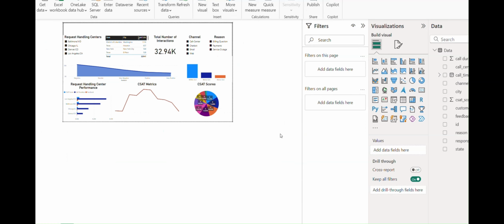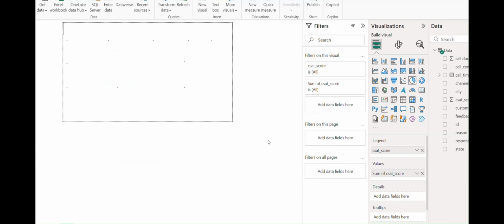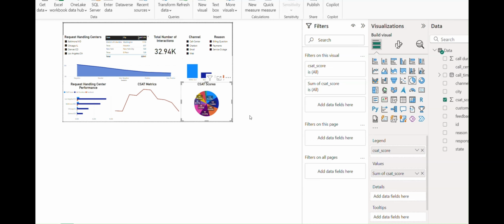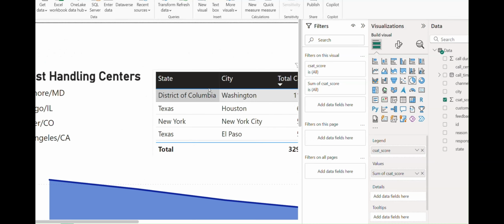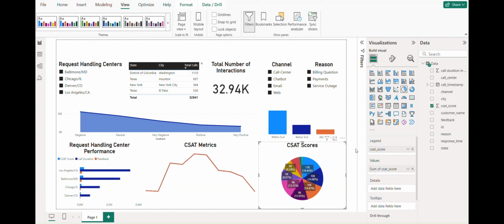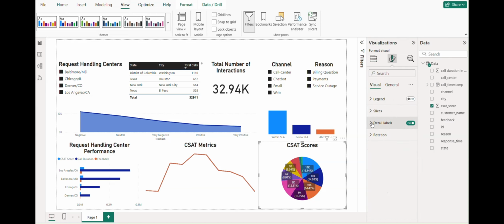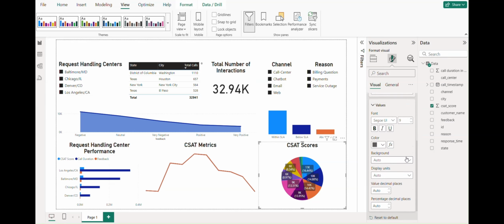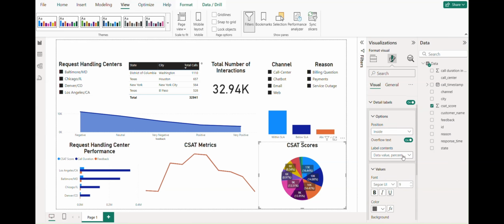There is something I'm not liking about this. Sorry guys, it just zoomed out. So let me check. The values are this. Okay, I need the data label.